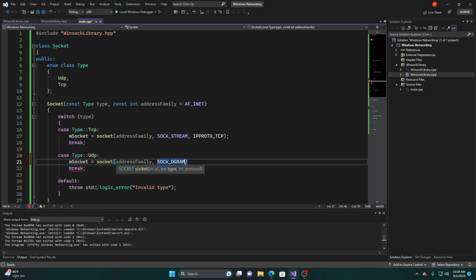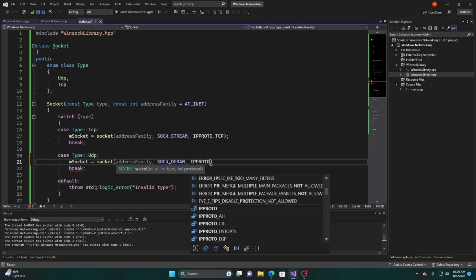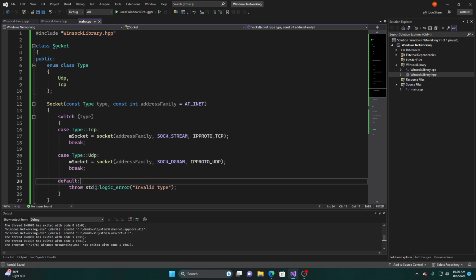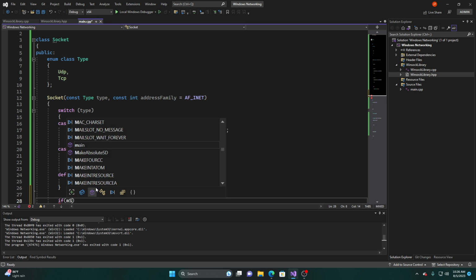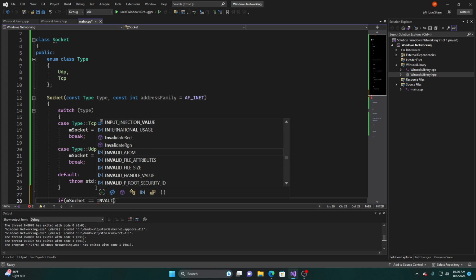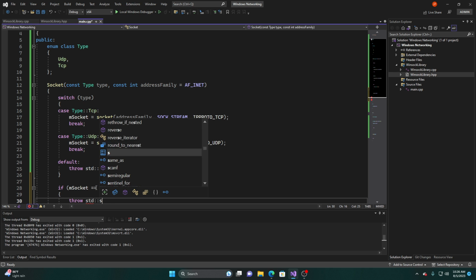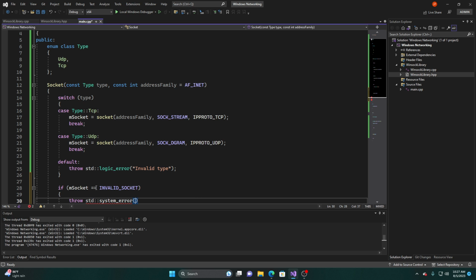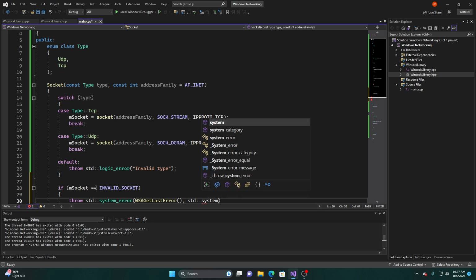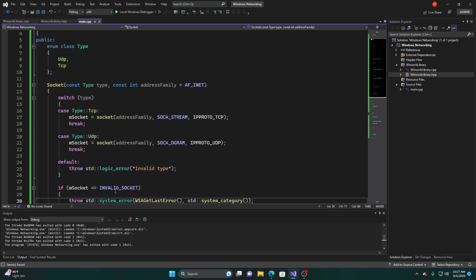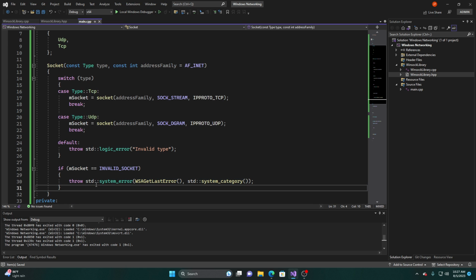And remember, UDP gets dgram and IP proto UDP. And then if msocket equals invalid socket, throw. We can just get the last error from the WSA framework and we can call system category. Okay, and this is our constructor.